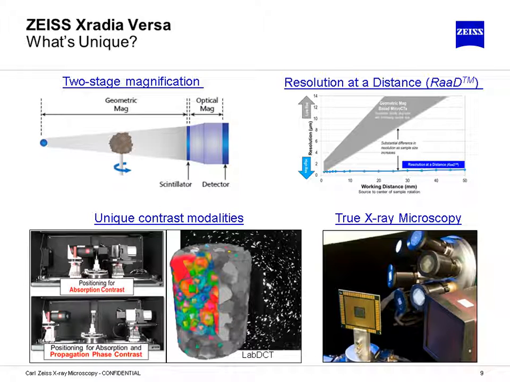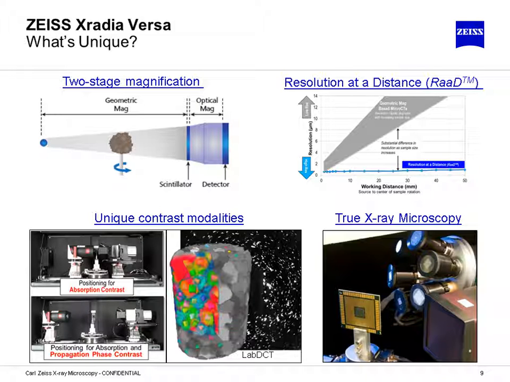and that's then computationally reconstructed. And primarily, we see quite a bit of work done in a variety of different shapes and sizes of samples, as you saw in the previous graph, using different unique modalities, both absorption contrast, but also extending to phase contrast, and also a new modality, which we won't go into today, but possibly for a future webinar, is looking at diffraction contrast, where we can get grain orientation from materials.